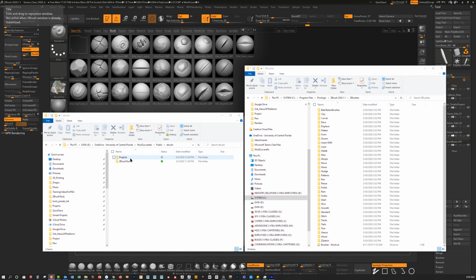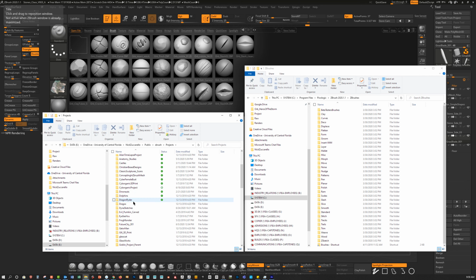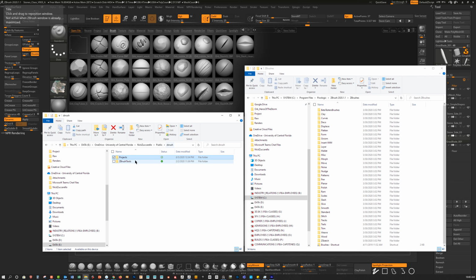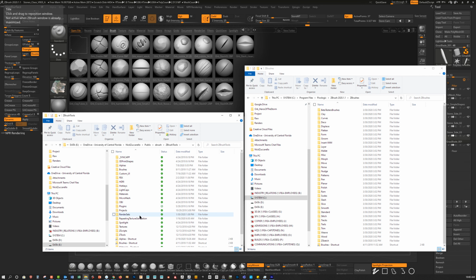So what I've done over the years is I've made myself a ZBrush folder, and I actually have two different breakdowns. I keep my projects all in a particular folder, so I've got a lot of different ZBrush projects that I've made over the years, and then I've got a ZBrush tools folder that I have for all the different things that I use in there for making my own custom interface, hotkeys, materials, these brushes like what we're going to take a look at.